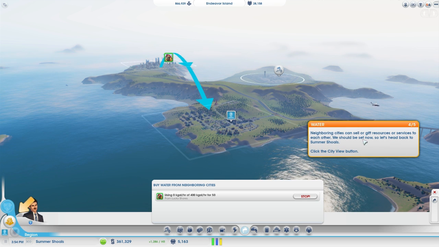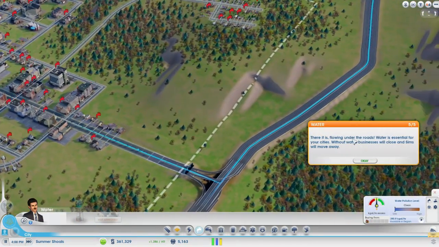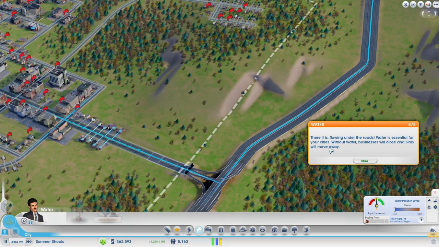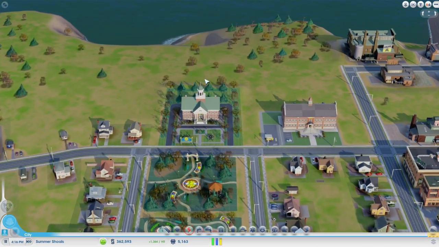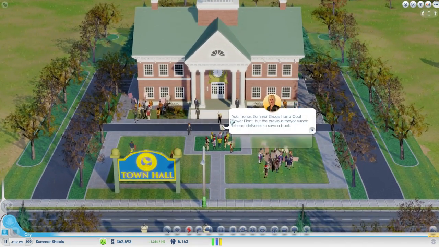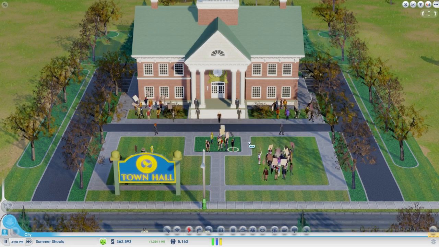And neighboring cities can sell and gift resources or services to each other. So let's see what everybody else has got. There it is, flowing water under the roads. Water is essential for your cities. Without water, business will close and Sims will move away. Alright, what's in here? Coal power plant. So we need to go get some coal, I'm assuming.